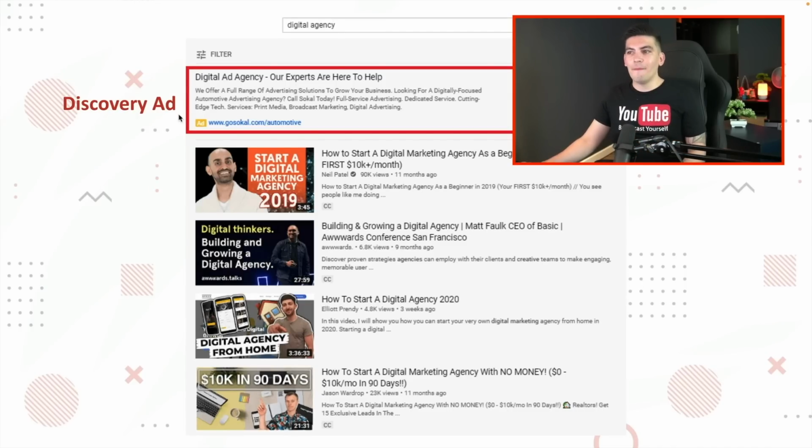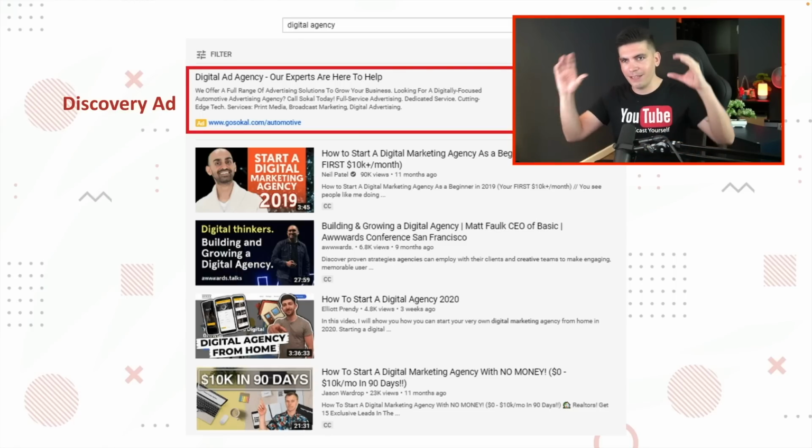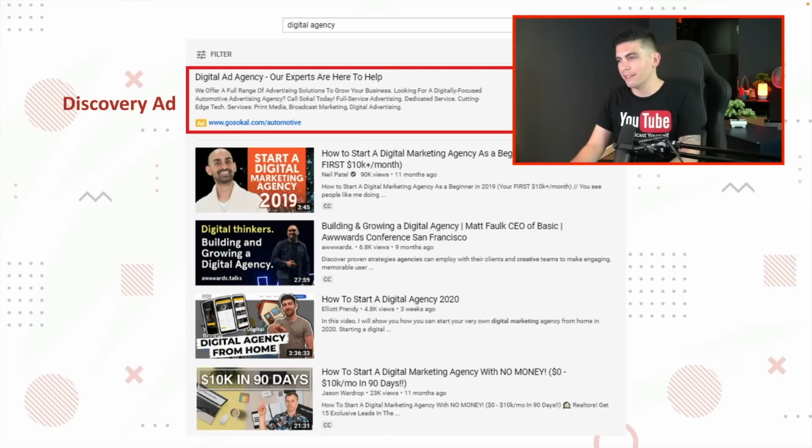So here is an example of the ad itself, right? So here I typed in digital agency, and this is an example of where your ad may appear for the Google partners. So it'll appear on, again, YouTube or some other really close website that they're affiliated with. I personally don't like these ads too much because there's no image, there's no video, there's no interaction. It's just text, and people hate text, right? Who wants to read that? I'm not going to click on that, right? It's like, get out of here.